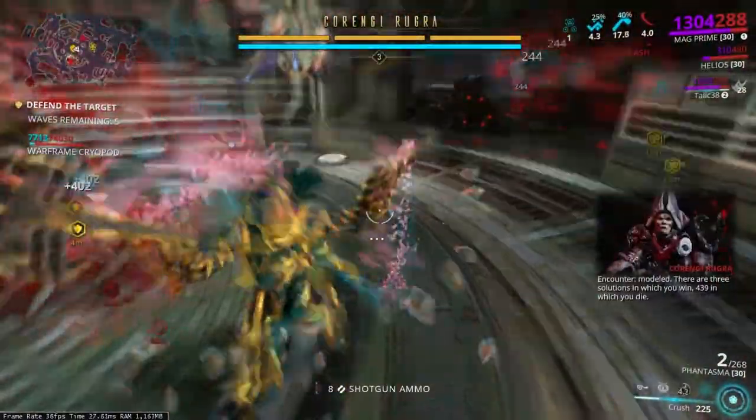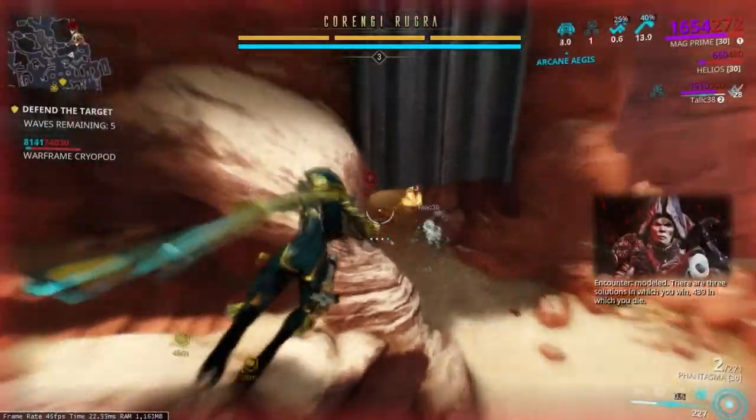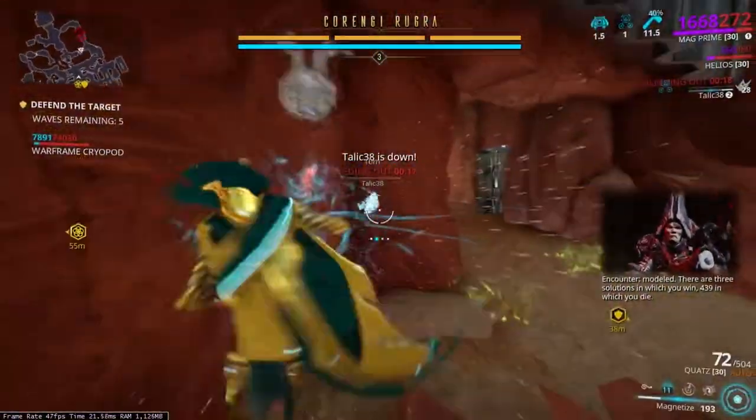Here's Johnny! There are three solutions in which you win. 439 in which you die. You'll move.